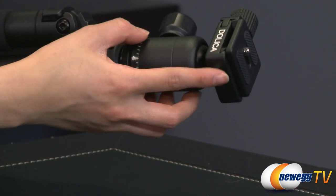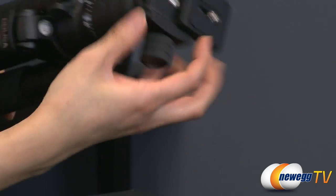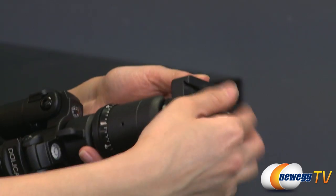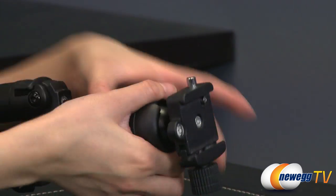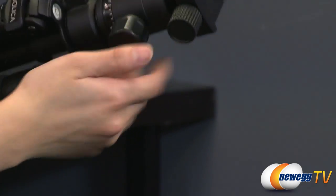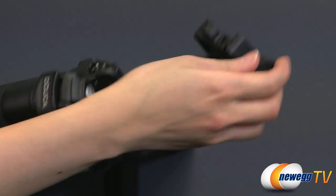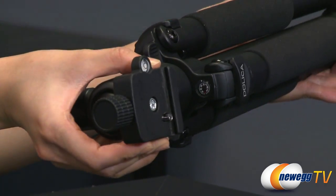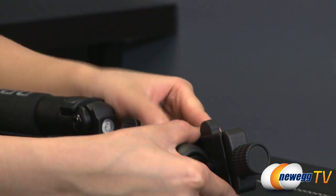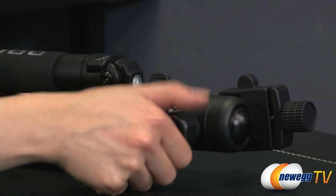Here up at the top is the button to release this plate, but you'll have to loosen it first by turning this knob counterclockwise. And let's go ahead and release this piece here, just like so. And then you'll want to screw this piece into your camera, which I will show you in just a moment. One more thing is, let's loosen up this tilt pan knob here real quick. And this will allow you to adjust the ball head for vertical shot. Ta-da! And then of course, you will tighten it once again using this knob. Right here, see how it's firmly in place.